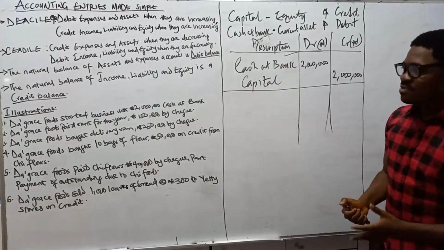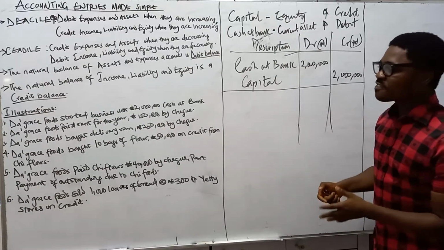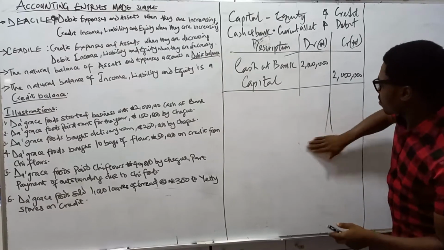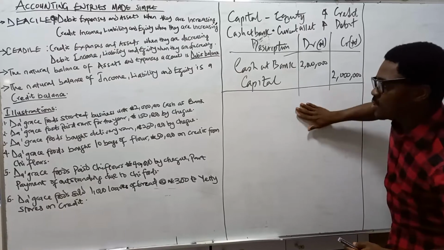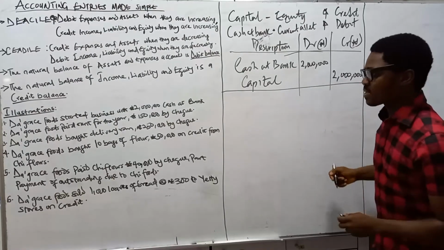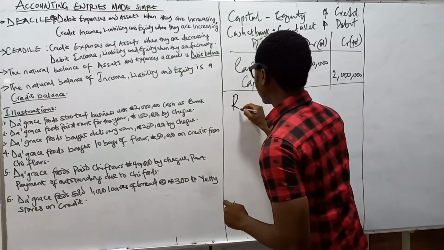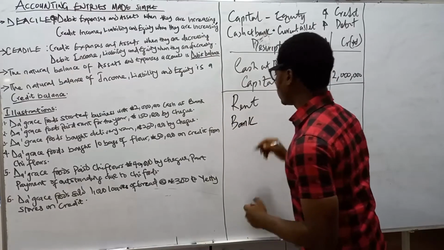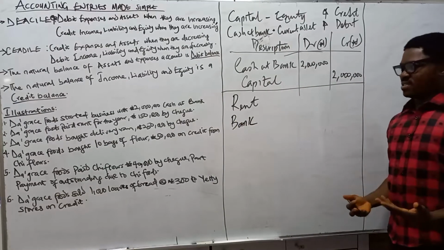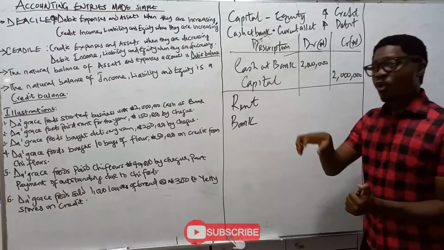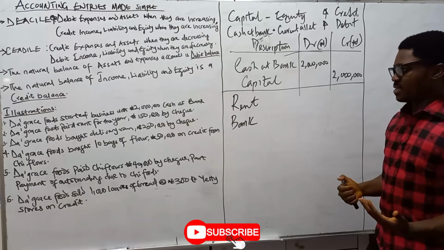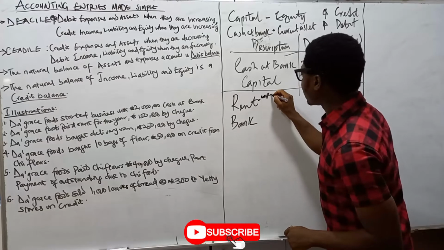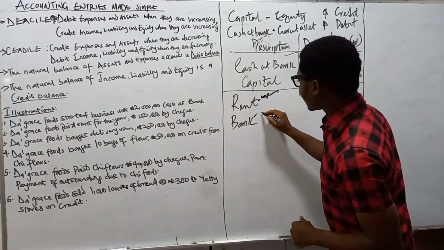Next question. The Graceman paid rent for the year, 150,000 naira, by check. Paid rent by check. That means which accounts could eventually be affected? Now, the next question is, what is rent? You also need to understand the class of account that will be affected. Rent is an expense. And because rent is an expense and you paid it for the year, rent is an expense. And this is an asset.